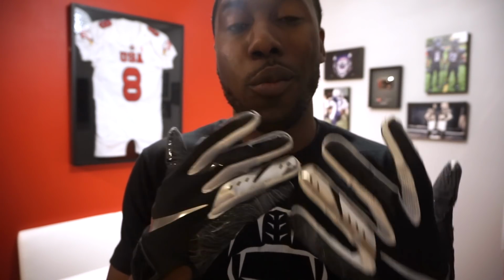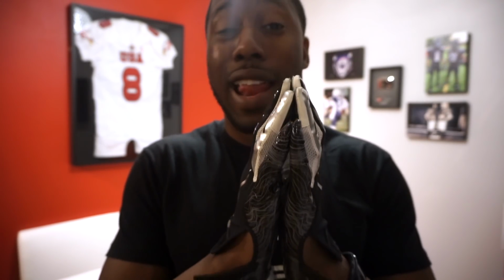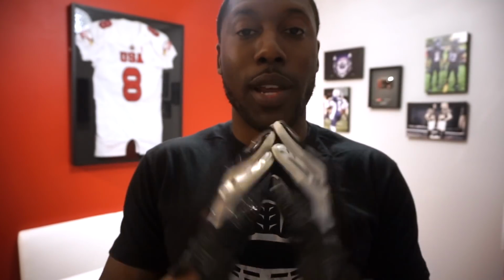The last thing I like to talk about is what positions are these for. This is still an all-around glove. That's what made it one of the best gloves. You can use it at any position on the field, especially as I think about flag football, 7-on-7, even when you think about some positions in high school, you actually can use these. If you're a dedicated lineman, really great at your position, you know that that's the only position you're going to play, you might want to look at lineman gloves.